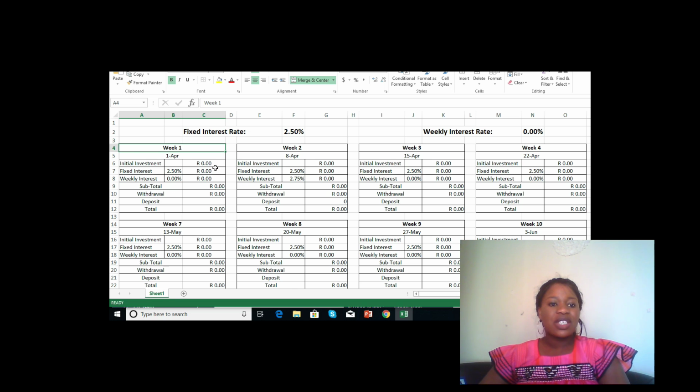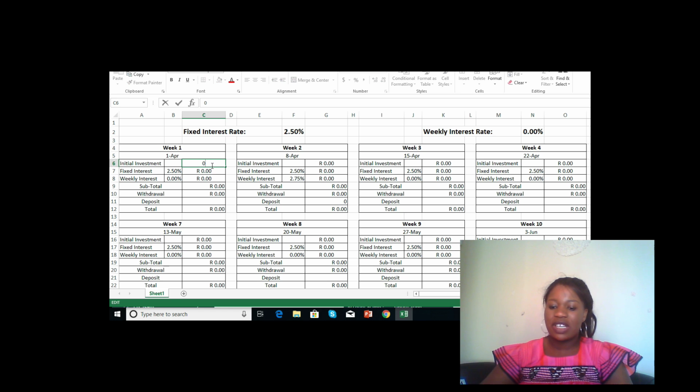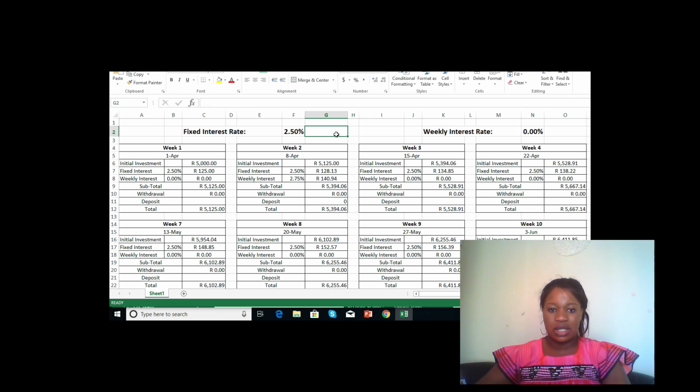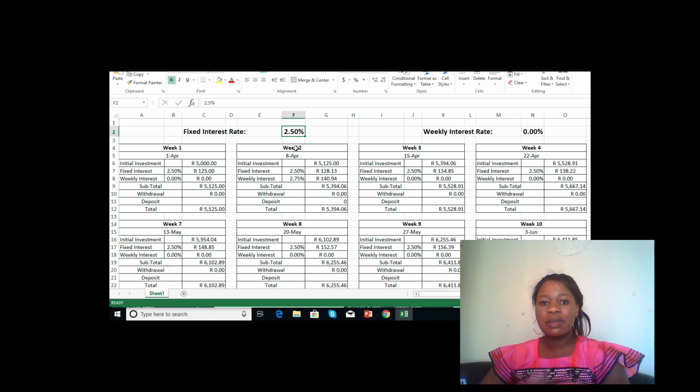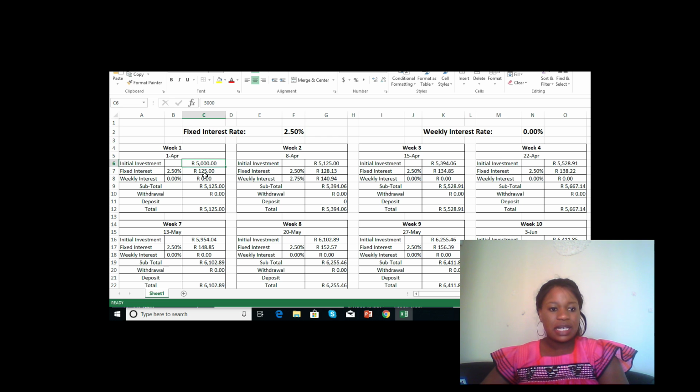So what I love is that you can decide here: initial investment for week 1, you can enter that you are going to invest 5,000. The company promises you a minimum of 2.5%, but you can get 3%, you can get 2.9%, you can get up to 3.5%. But let's work on the minimum, meaning you just barely made it. I've been in the business since January, but for this one, for a week, I made 3%. But let's do 2.5%. It means fixed interest for that week, the 5 days.